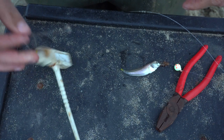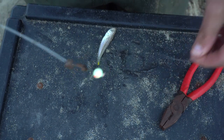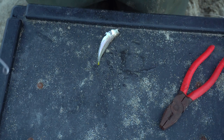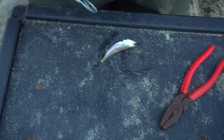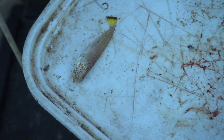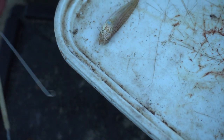Next cast — or rather reeling in the other rod — I had the exact same thing on the exact same hook at the same distance. At least that guy was not easy to get off. Weavers are lovely fish — look at the yellow in there, you don't get many fish except wrasse that have that color, and they have a lovely shimmer of pink through them, though it's probably not as easy to see on camera. Their infamous black dorsal fin is right here — I'm not going near it with my finger. I'll get this guy back and hopefully not get any more of them.